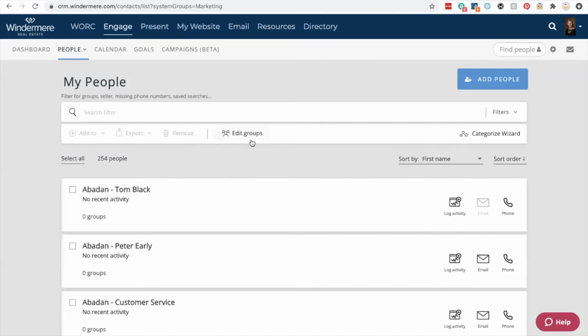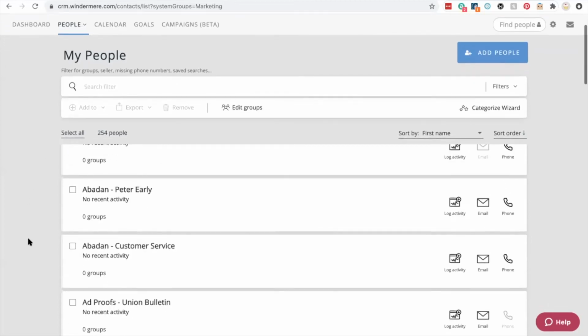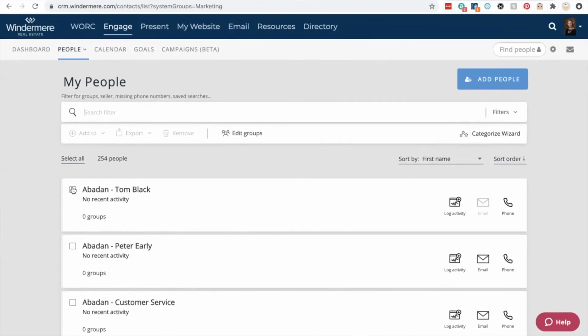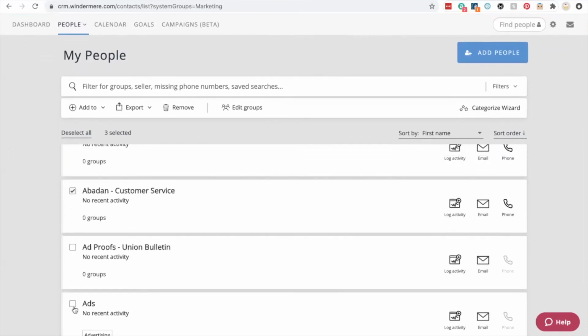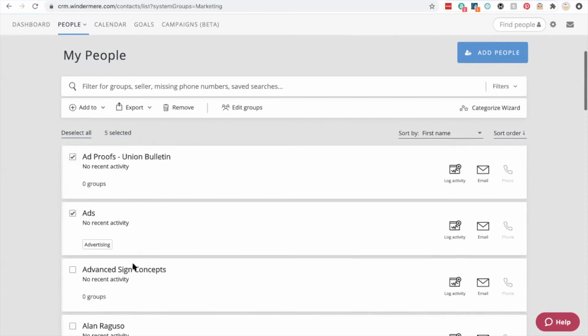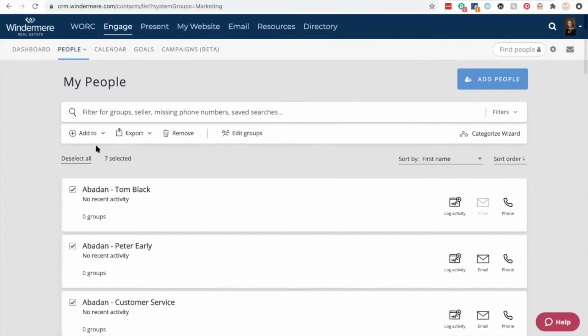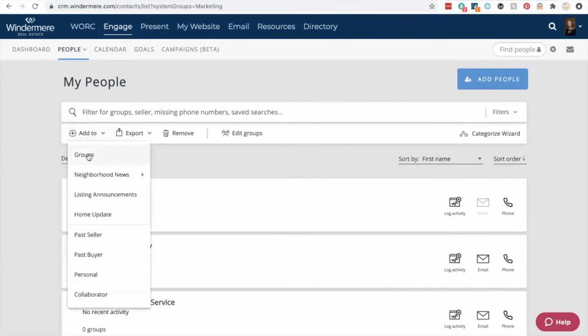So for the people groups, this is the edit groups, and these show up. They used to kind of show up over here, but you can see, I don't think I have anyone in groups, so I can't show you yet. But say I want to add all of these people, and I want to send them the circle of friends. So you can select as many as you want, and I'm going to add 2, and I'm going to create a group.